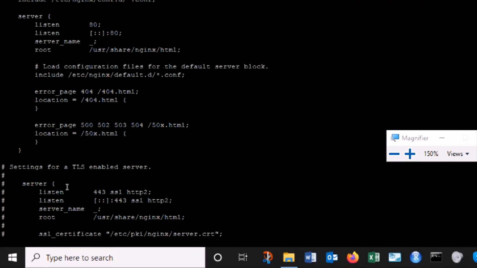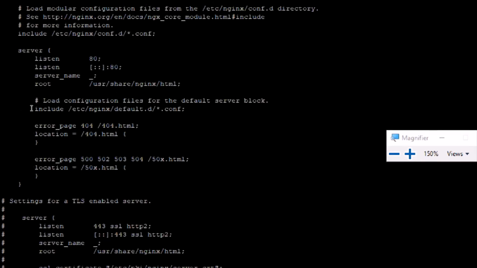It says listen on port 80. That's a default port. Now, if you want the Nginx to listen on a different port, you can say, yeah, I want this to listen on a different port. But I told you port 80 is the standard. So don't change this unless you want to change it to 90 and then tell everybody, oh, we are not using the standard port, we are using 90 and so on and so forth. I don't recommend it. So it is telling Nginx that Nginx should listen on port 80.